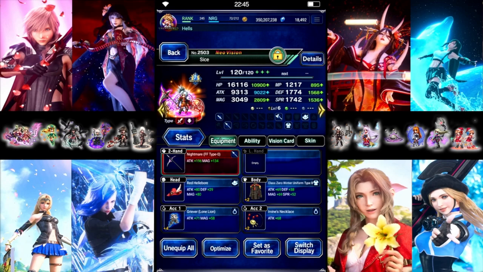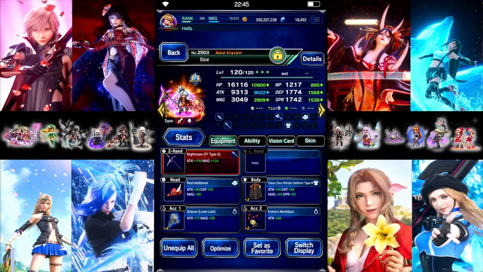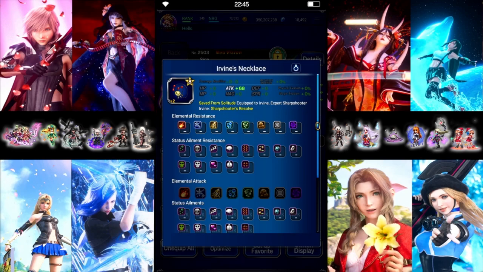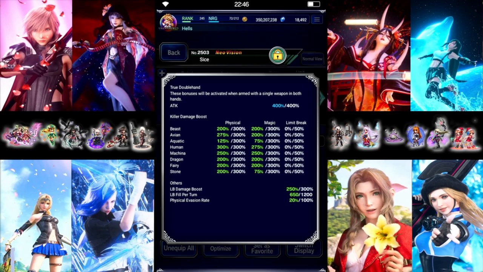Sice is one of the main chainers. Just attack and killers there. Also, Pure Lotus for mana regen, and Irvine's Necklace again for mana regen. Just so that we can make this easy. So 300 human killer there, not going to use the limit.